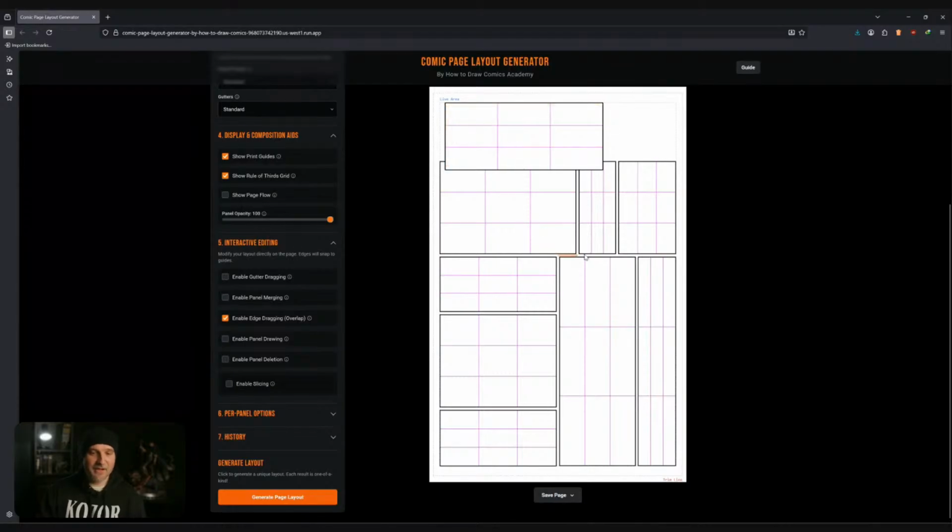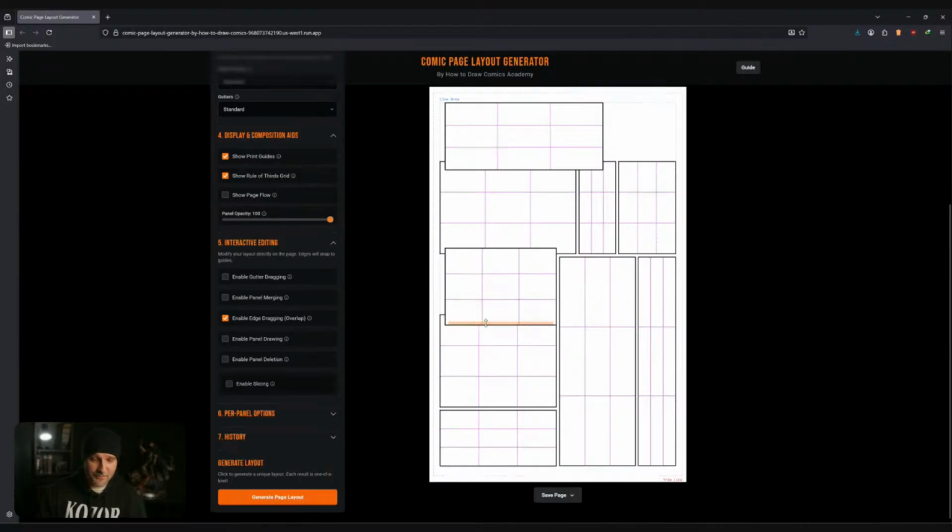So it creates overlapping or floating panels, which you might be used to seeing in, like I said, those 90s era comic books. So we can pull these down, create a little bit of a staggered effect if we want to, and ultimately end up with something that looks super dynamic and interesting.